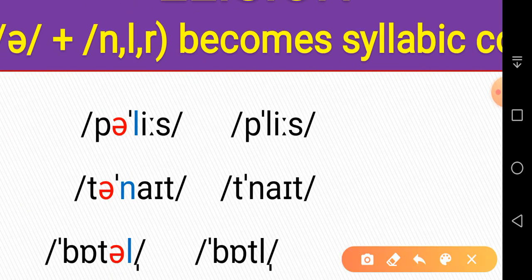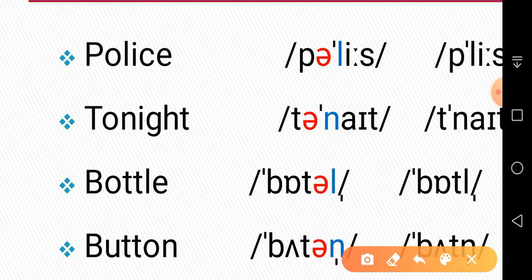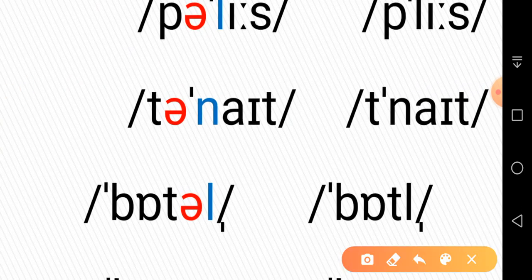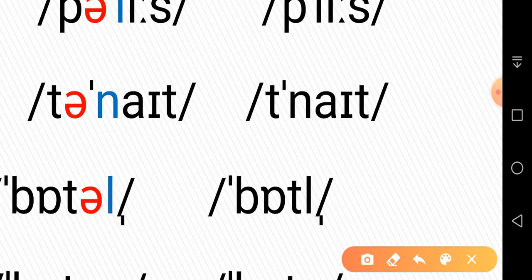So here is another word, tonight. See the transcription, tonight. There are two syllables, and now I'm going to delete this one, and we see this one. So now it will be pronounced as tonight. So there should be no pause between these two consonants. They should be articulated together like tonight.